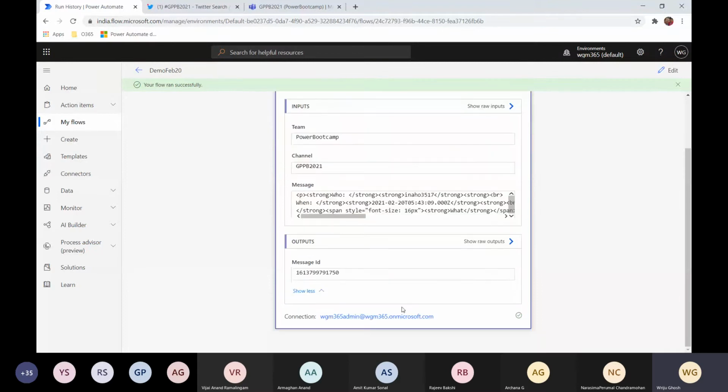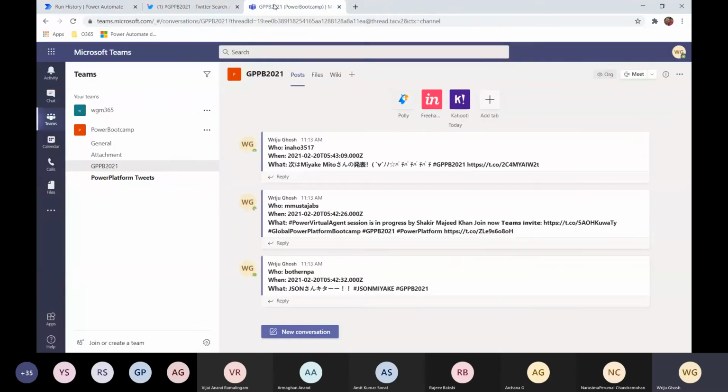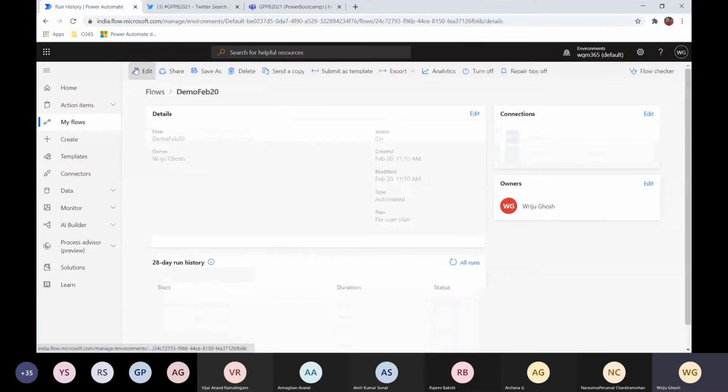So I can see that there's nicely formatted text, which is basically in HTML format, which went into the Teams. So you can see that in the Teams channel, there are multiple tweets, right? There are two people who are tweeting. Even if you tweet, it'll get captured over here. So you'll be able to see at the end of my session, this is overflowed with a lot of messages, because there'll be a lot of people doing the tweet at this point in time. And my Power Automate is getting things live.